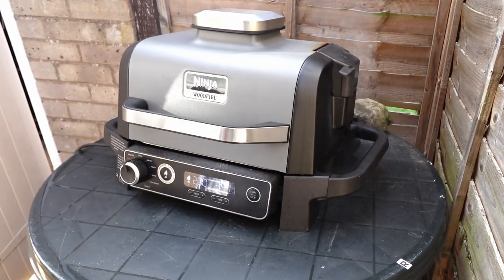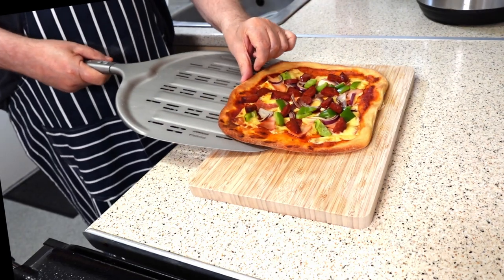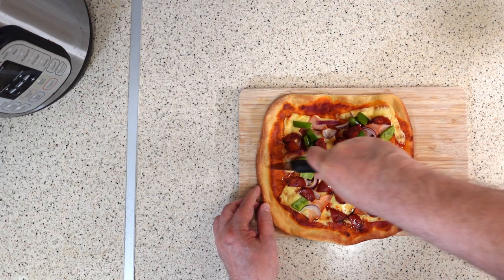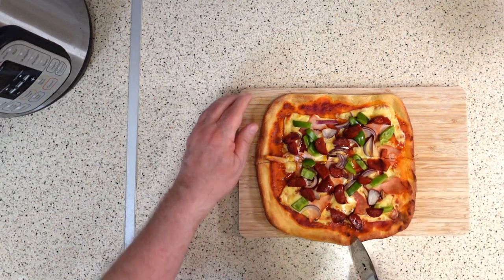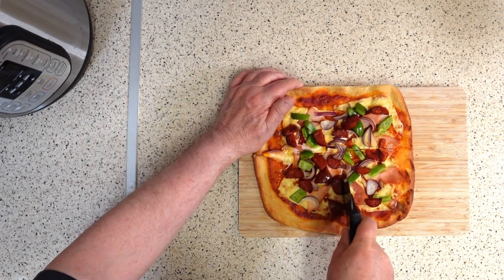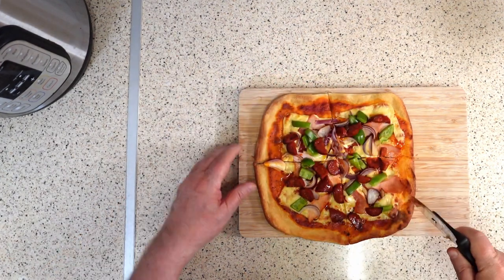It's the only frozen pizza dough recipe you will ever need. This was done in the Ninja Woodfire. Now, let's get our pizza on this cutting board. As you can see, here is the pizza. It looks really, really tasty. Our nice and crispy crust is looking good all the way around.